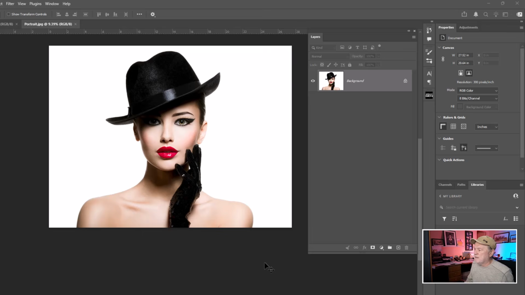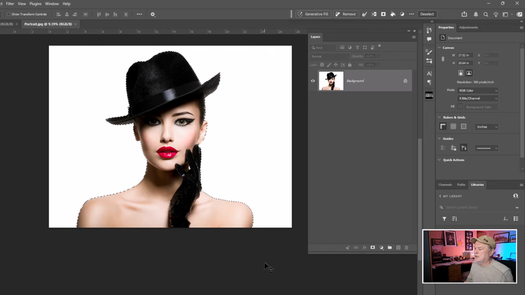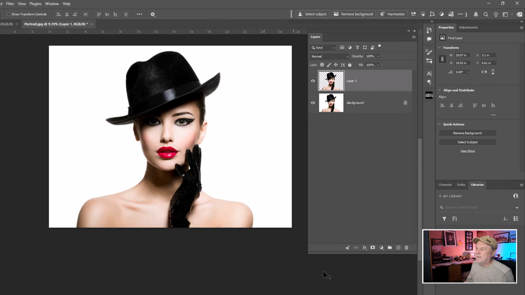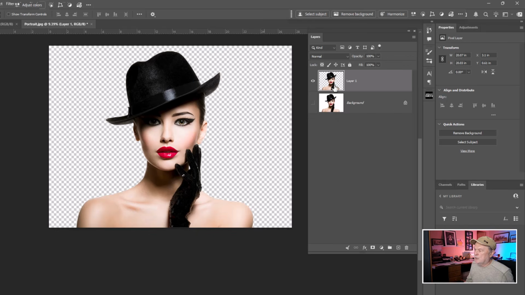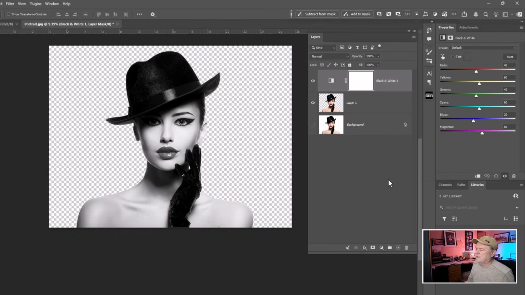So let it do its thing. It takes a few seconds to select your object, which is this portrait. Now that that's selected, I'm going to do Control J, or Command J on a Mac, which copies it up to a new layer right there. And I'm going to close out of the bottom one by selecting the eyeball so it's hidden. With this one selected, because it's in color, I want to convert this to black and white. So I'm going to come down here to the Oreo cookie dipped in milk, select that, and choose Black & White. That's our non-destructive filter that we can apply.